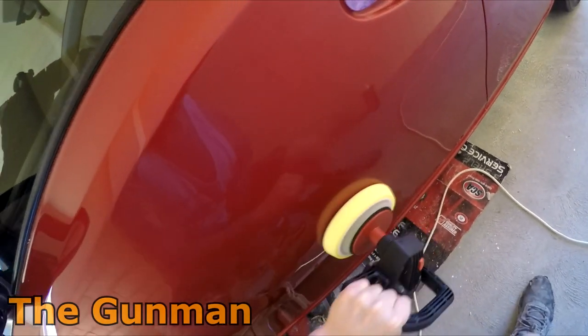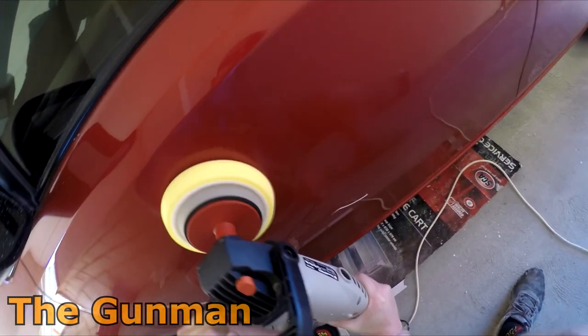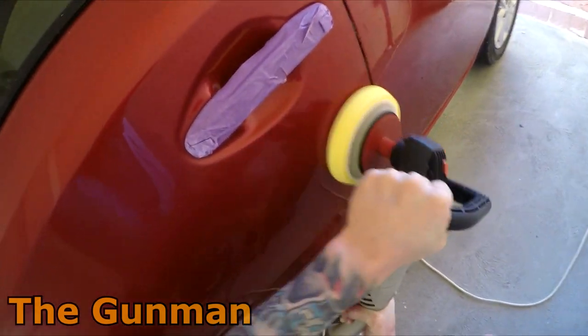Polishing isn't really my favourite stage. It can be quite time consuming. But rewarding, on the other hand, you know, when you get it all looking nice.